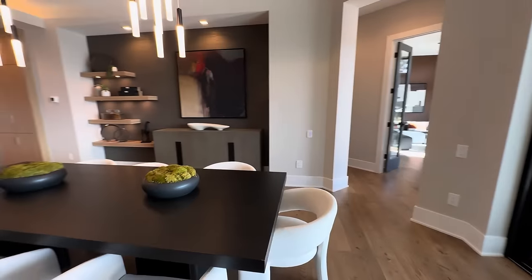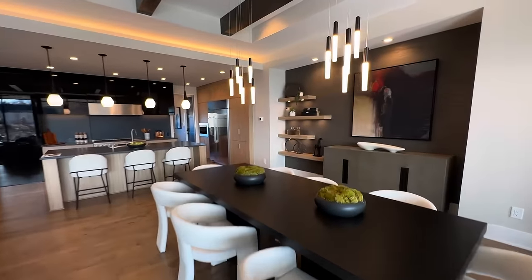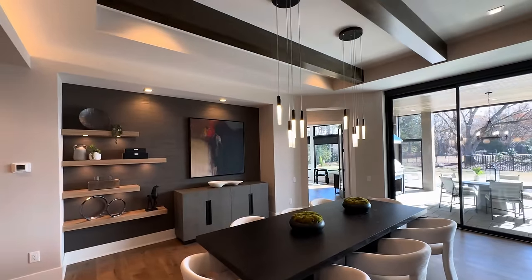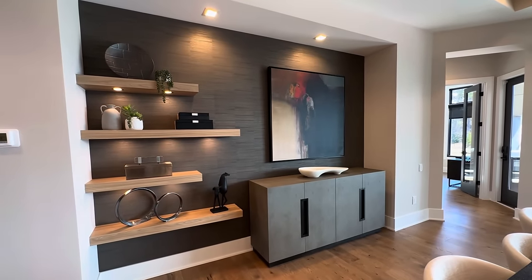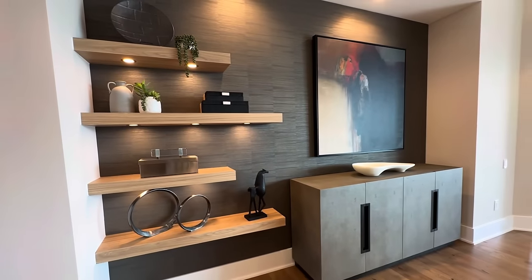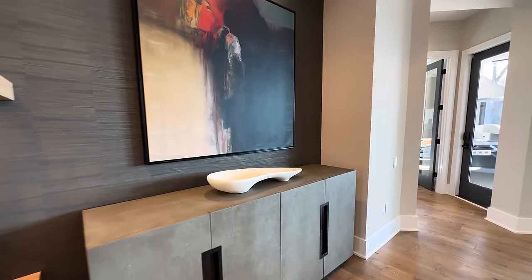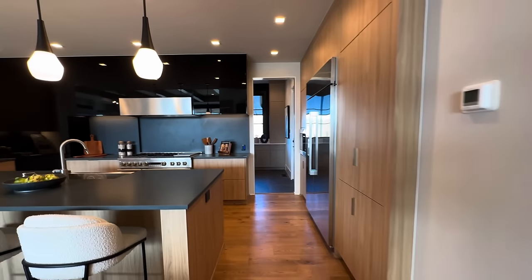Then we find ourselves in the dining room. Keeping with these cool little pendant lights like we saw in the powder room — love that. Just a nice big table. Still got some of the exposed beams. This section over here is pretty neat — kind of like an artsy setup. I just like the shelves, how they're different lengths and stuff. You could put a nice big china cabinet right here, or some other buffet or credenza. There's the office back behind us, but we'll get to that in just a minute.